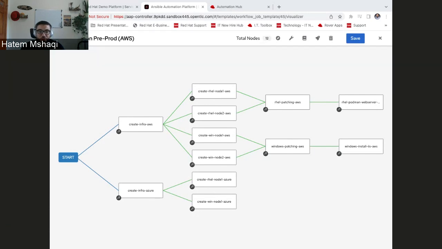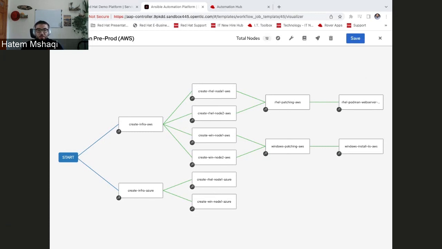Let's say in case of patches, for example, it could be a new hot fix or a policy change. So you want to do a CIS benchmark or a STIG compliance check. All of that you could do within a job that can run as a job template within your pipeline. You end up doing all of it in one step, which is the patching, or Windows patching on AWS. So those are typically security and compliance policies that you can apply.